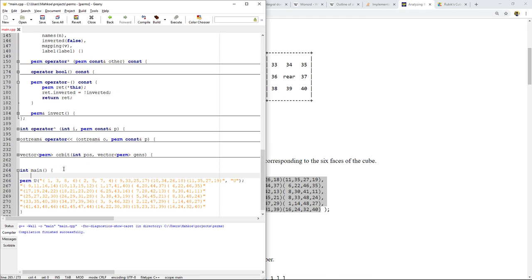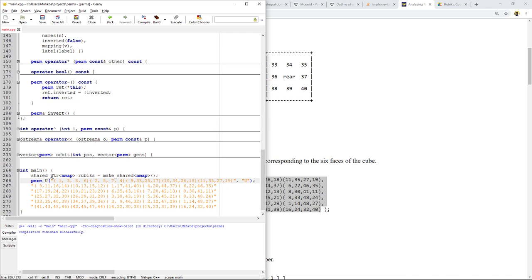Let's do it like this: shared pointer to nmap Rubik's, that for all of them.